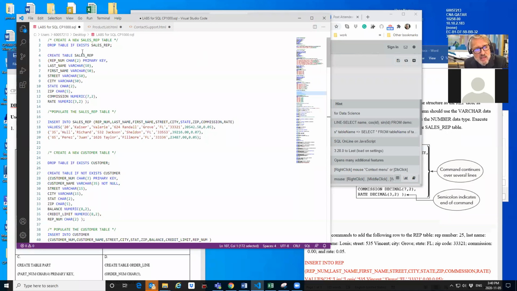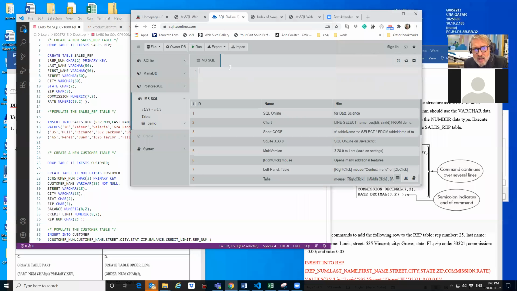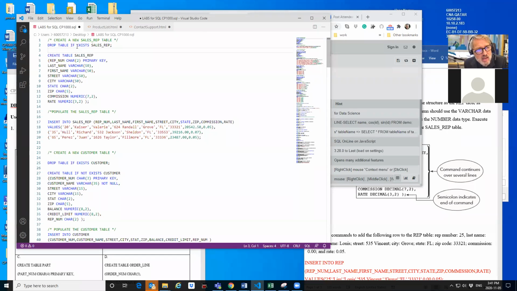Now, I noticed that in this SQLite Online, not all these commands work exactly as they are, so we have to edit them a bit. The if exists thing doesn't seem to like that. Students in the other class asked me, why would I do a drop table before creating a table? That's just standard practice. You will get an error if you try to create a table which already exists, so it's pretty common that we have these little tests. We can do if not exists when we try to create a table, and if exists if we're trying to drop a table.